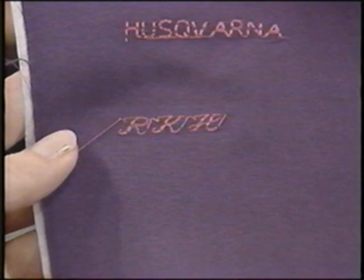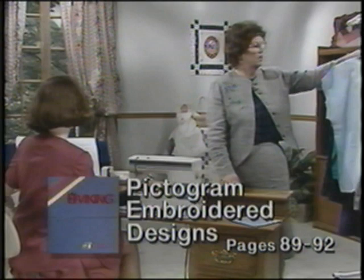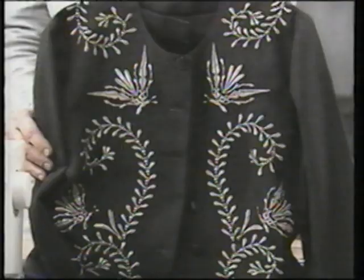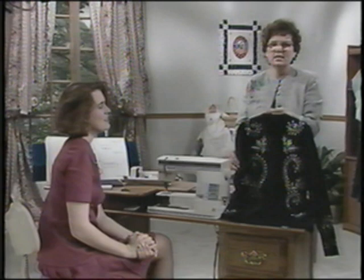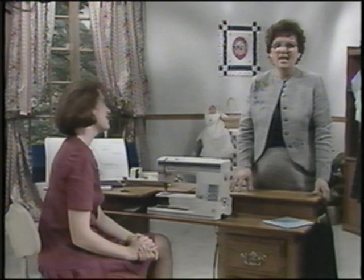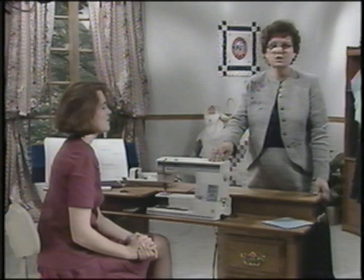Pictograms are basically stitchery pictures exclusive to Viking Husqvarna sewing machines. With the pictogram feature, you can create computerized machine embroidery fast and easy, and retain it in memory for an exact repeat of any design later. Pictograms are created by combining the satin elements found on cassette D into a program. Your Viking Husqvarna has more satin elements than ever before, and the program display lets you become the designer to program unlimited pictograms. We'll stitch several simple shapes and sew a flower to acquaint you with this.